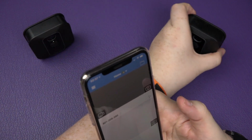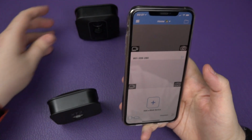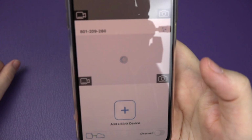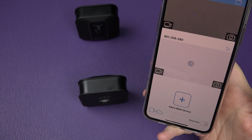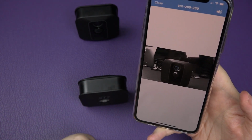So an example is, let's say I want to take a picture of the other one, just because this might look a little strange. If I just click on there, what it's doing now is connecting to this via the sync module, and it's going to take a picture of whatever's in front of it. Boom, happy days. Now we can actually go to the live view.